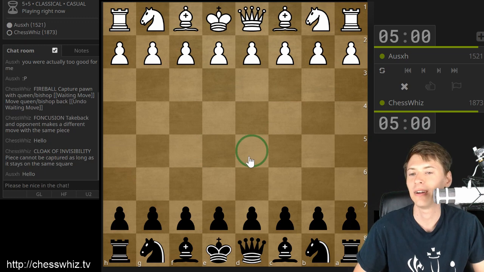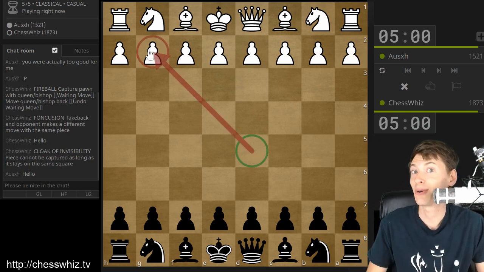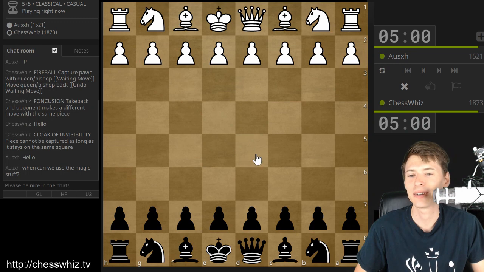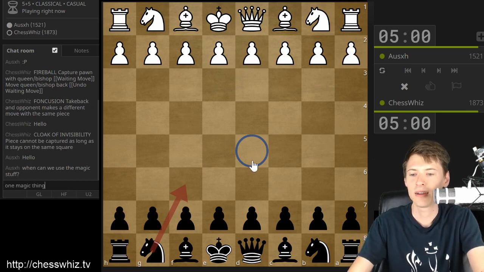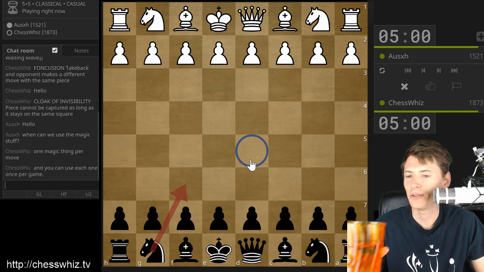So let's say my queen is sitting right here, and I'm like, checkmate, Jimmy X, but I can't cast the cloak on g2. What I would have to do is cast it on d5 first, and then if I move my queen, it instantly is over, and the cloak has no effect. So I play it on d5, then I move something, and now nothing can take my queen until it moves again. Anytime. 1 magic thing per move, and you can use each one once per game. Each of us can use each one once.